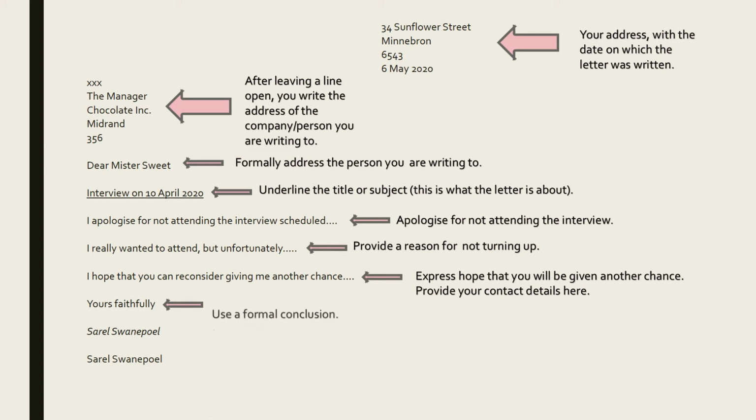Again, you leave open a line, followed by a formal conclusion. When you write formal letters, you have options of formal conclusions that you may use, for instance, yours faithfully, kind regards, or sincerely yours. Then, again you leave open a line, followed by your signature, and finally your name and your surname. You will take note, however, that with a friendly letter, you don't put your signature or your surname when you end the letter. So here was another difference between a formal letter and a friendly letter.